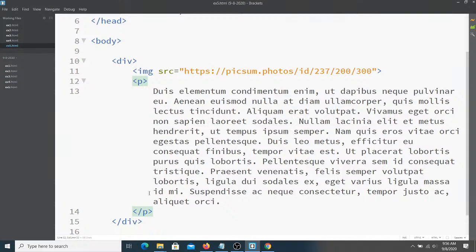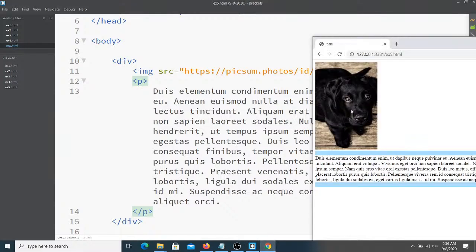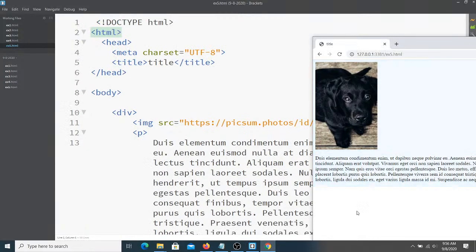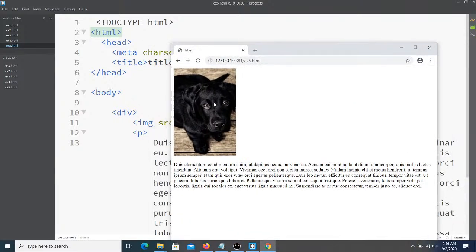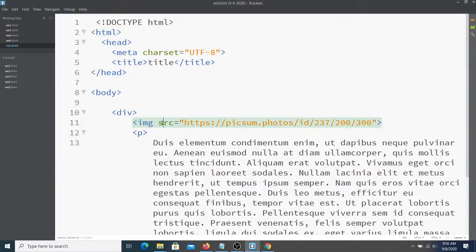Now what's very common is, if say this were like a newspaper article, what we typically want to do is have some sort of image and then text wrapping around it. So we don't want these to be like our typical block level where we have an image and then on the next line our text. So what we can do is we can interrupt that normal flow with what's called a float.